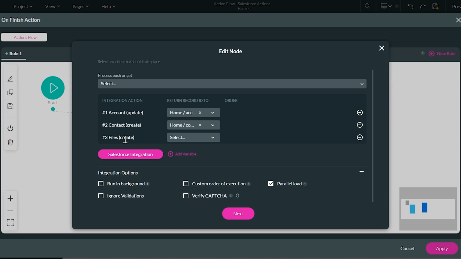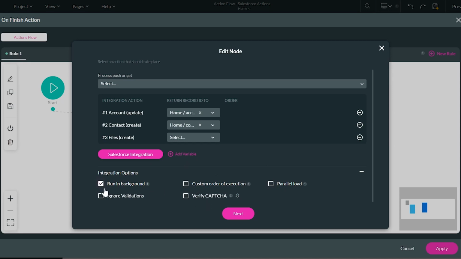They have some kind of dependency, and it is required that the previous integration is run before the next one can run. But in certain scenarios, you might want to run them all in parallel in order for a higher level of optimization and performance. All right, the next thing, and we'll actually demonstrate this, is something called run in background.